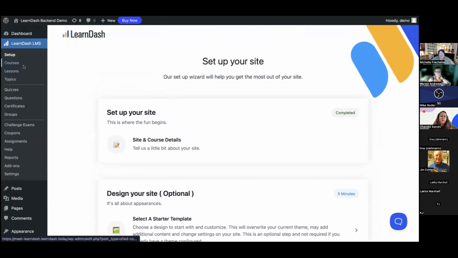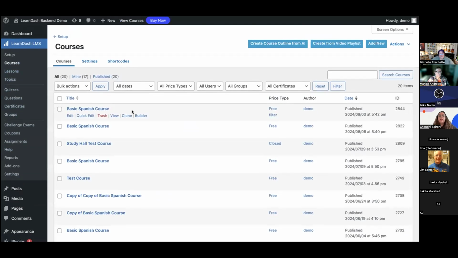Okay, so I'll quickly walk through all of these tabs here under setup, and then we'll get to creating a course. So the next one is courses. This is where all your courses live, whether they're in draft mode or published. Under this tab, you'll see all your courses. Now, there are 3 ways you can build your courses. What we'll be walking through is the core feature of clicking on Add New. We'll get to that in just a bit.